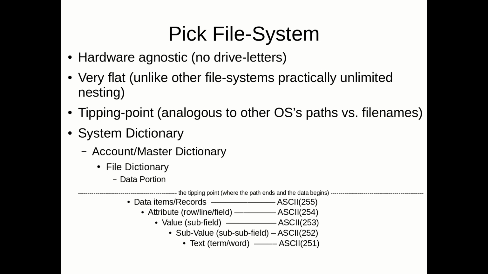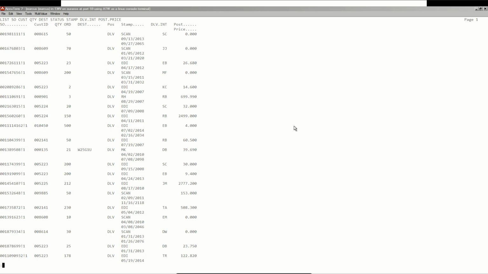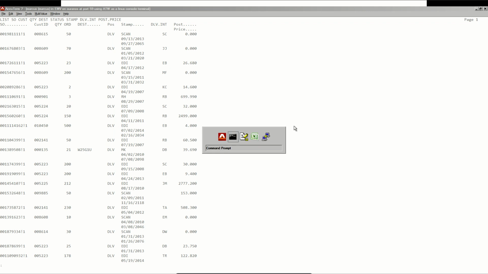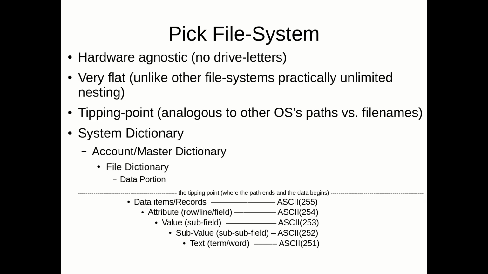You don't have things like drive letters. Like here, let me go over to Windows and show you what I mean. You all know this. You've seen the command. First you have to choose what drive you want to be on. You log over to that drive. Which ones have I got here? I've got a D. You almost have to shoot in the dark or know what they are. Go back to C. And you don't have any of that on PIC. That's too much hardware interaction there. But there is an analogy to it.